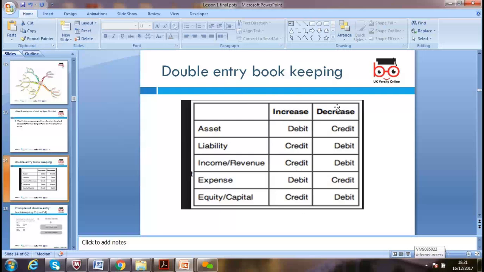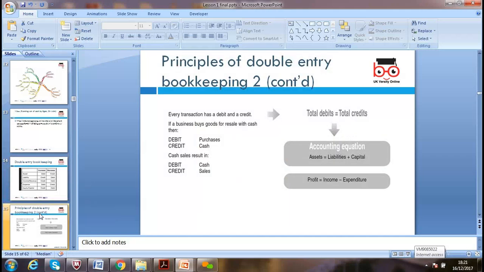Capital increases, and when it decreases we do the opposite. Like asset debit in the normal case, when we are selling something, like building, plant or machinery, it means our assets decrease. And cash will be increased when we sell something, it means we are getting cash, so our cash position will increase. This is an example of debit and credit: when we purchase, the money we paid will be credit.